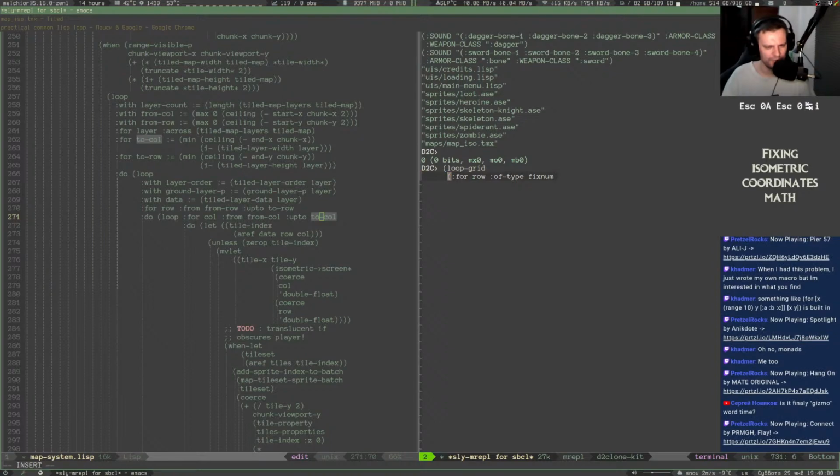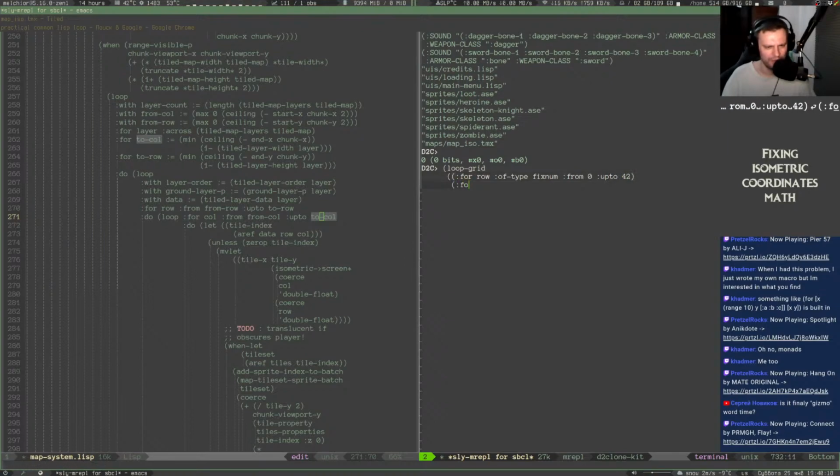So probably I might get away with a list of lists, right? So for row of type fixnum, from like 0 up to, I don't know, 42.